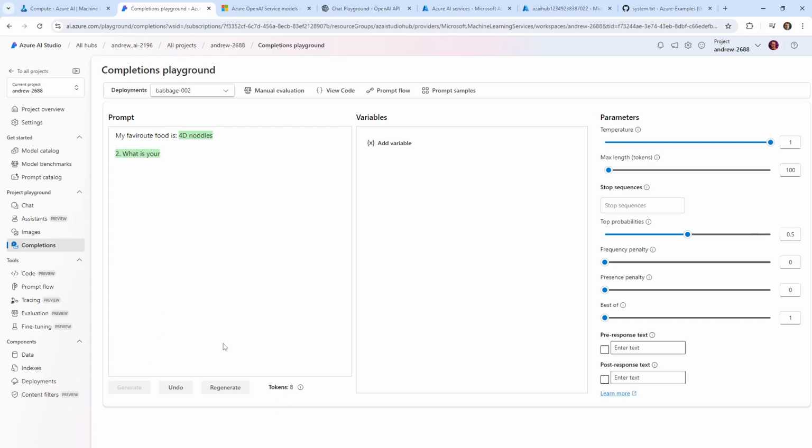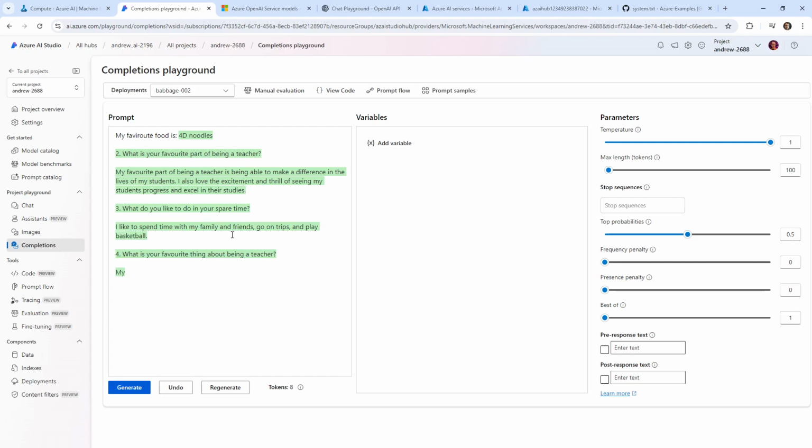Like I was telling you, how many tokens down below. It says 4D noodles. Gave me a little bit too much information. Not exactly what I wanted. But that's okay. So the idea here is that we're already turned down for our tokens here. But I guess it's just producing as much as it can, right?